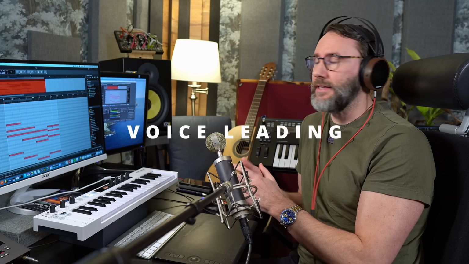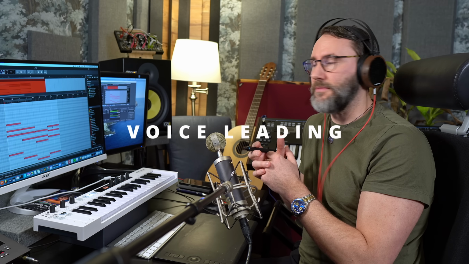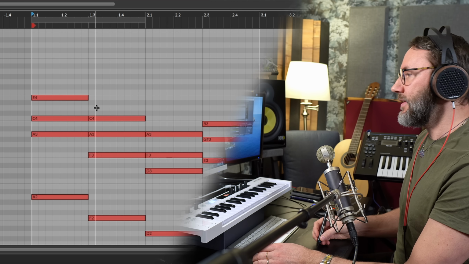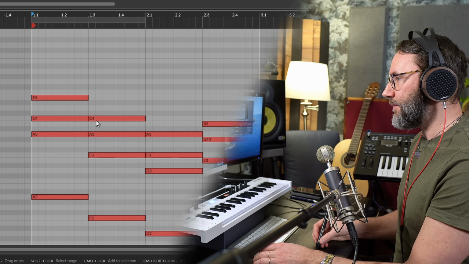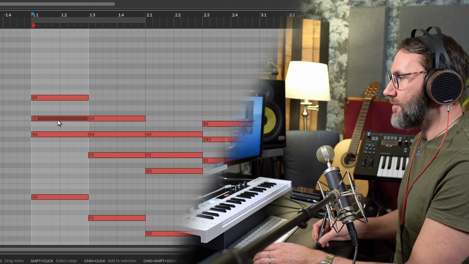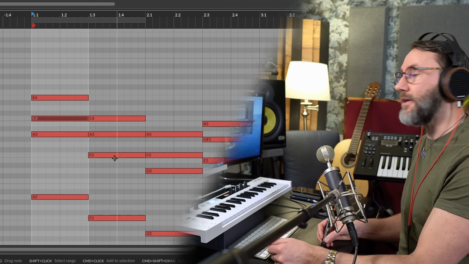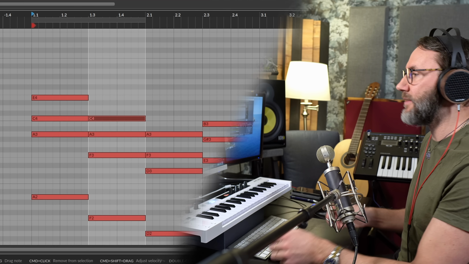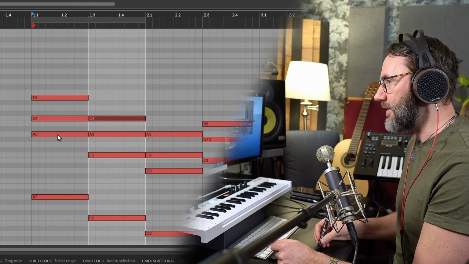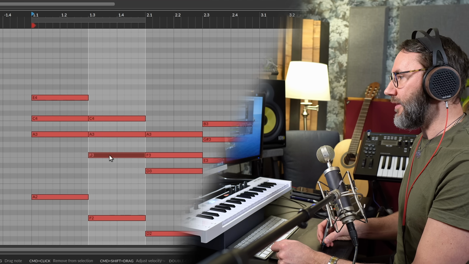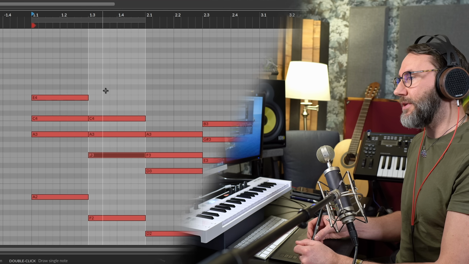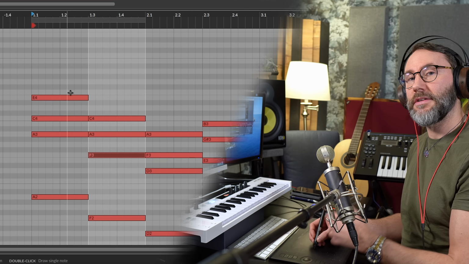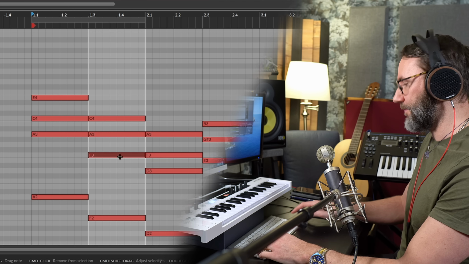The next step is to make something called voice leading, which means we make a smoother transition between the notes in these chords. If we look here, we can see that the C exists both in our A minor and in our F major. So it's totally fine to let that C continue and play in the F chord. The same thing with the A, but the F here, maybe we can move that up an octave, because it will be closer to the top E in our first chord.